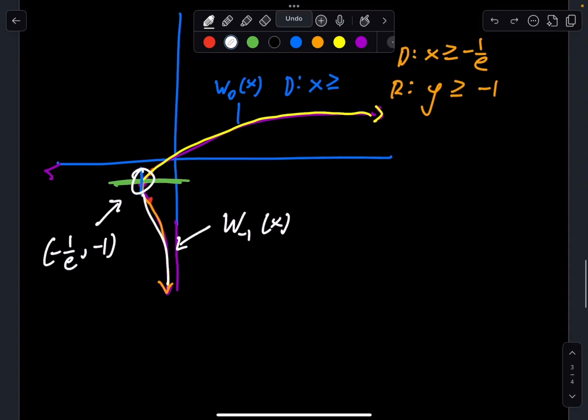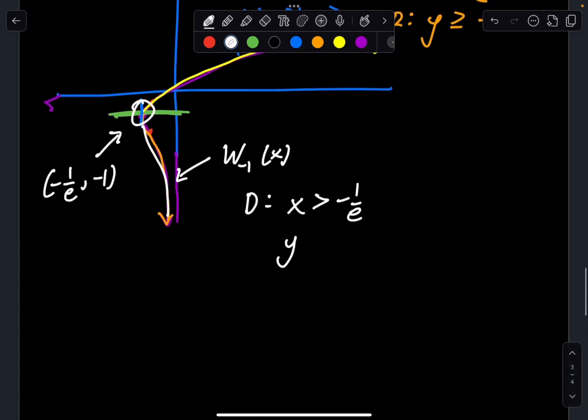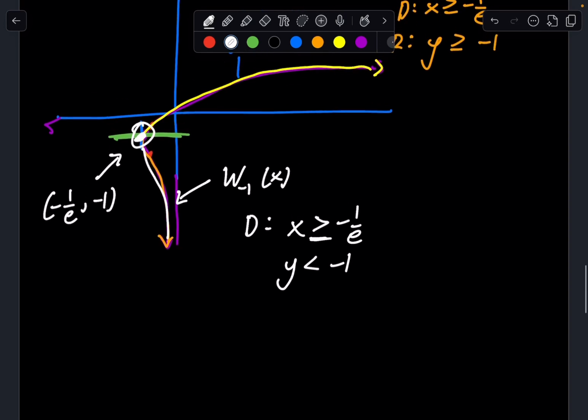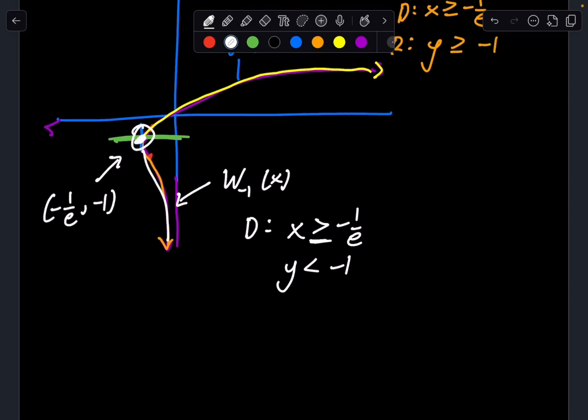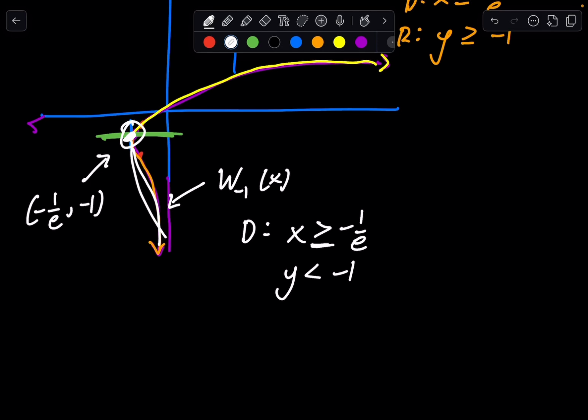We're going to define the domain of that to be x is greater than -1/e, not greater than or equal to, greater than, and y is going to be less than -1. You can actually say this is inclusive because that point does exist as part of the branch. We're not too nitpicky about that. So x is greater than or equal to -1/e, but all the values are going to be less than or equal to -1 because we're including that now. But yeah, that's a little talk about our domains and everything.